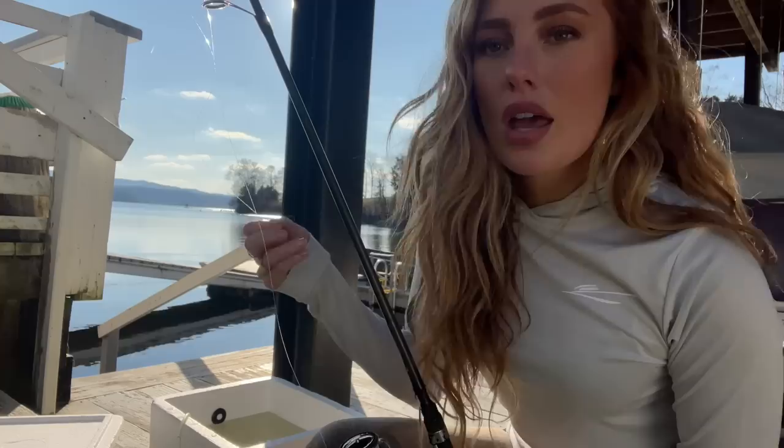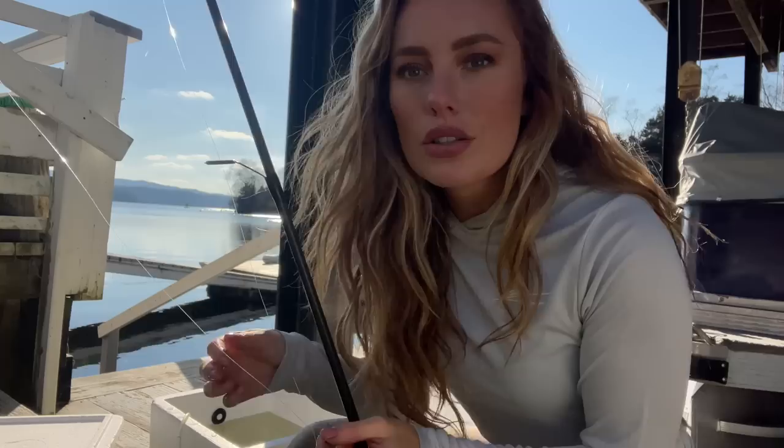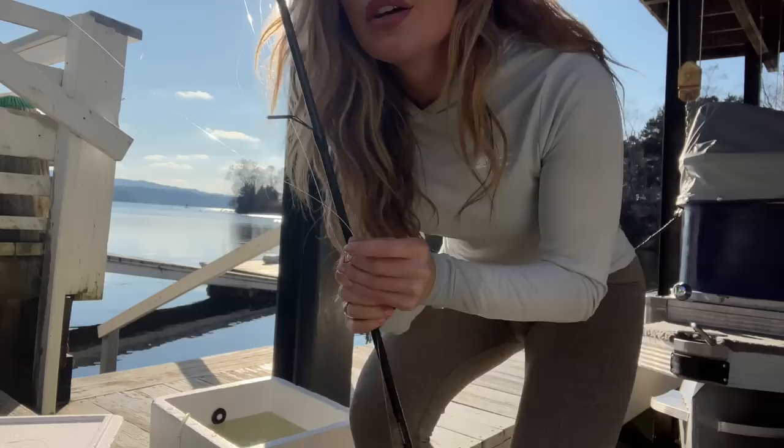All right, guys, let's get rigged up. I got a simple hook on him, size 4 J hook. And I really kind of want to try just no weight. I want to go weightless with this guy. So I'm going to grab one of these massive shiners that are in here, hook it on.